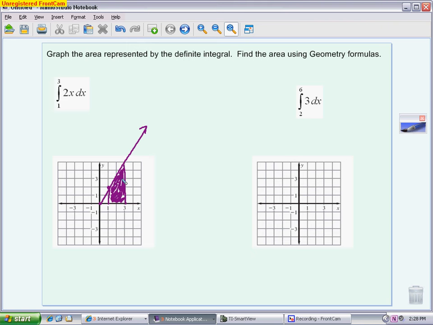So now the question is, what is the area of that region? It is a trapezoid. I know some people like to split it up into a triangle and a square, and you're perfectly fine doing that. I am going to use the trapezoid, since we use the trapezoid in other parts of this chapter. So the formula of a trapezoid is 1 half the height. The height is the distance between the parallel pieces, so that is 2, times the length of the bases. The length of the bases can be found either on your picture or you can see, well, if I put 1 into my original function, remember my function is 2x. If I put 1 in there, I get a height of 2, so that is the first base. And if I put 3 in, I get 6 for the second base.